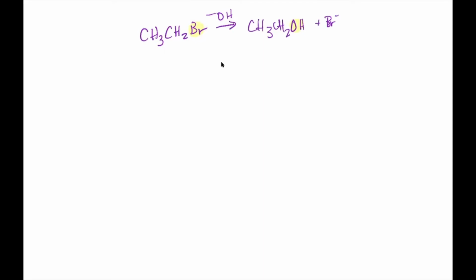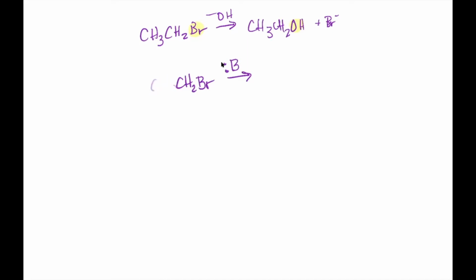And elimination is different. What happens with elimination is we start with a similar or the same alkyl halide, and now instead of adding a nucleophile, we add a base. Now, we'll get into it, but nucleophiles and bases are very similar. But we'll find that some reagents definitely work better as bases, and other reagents definitely work better as nucleophiles. A lot of that depends on the size and the strength of the electron density. Right now, we're just going to say it's a base.